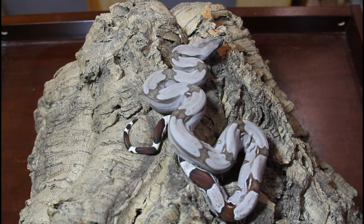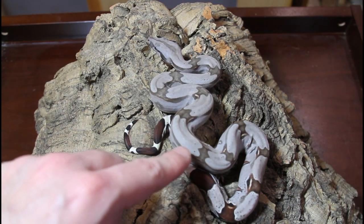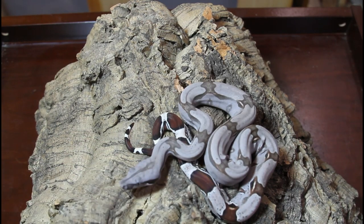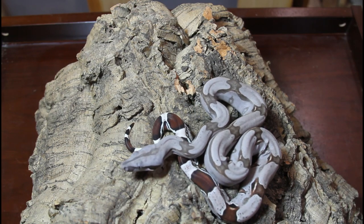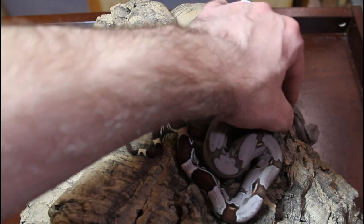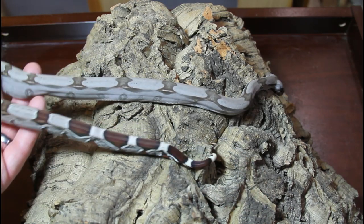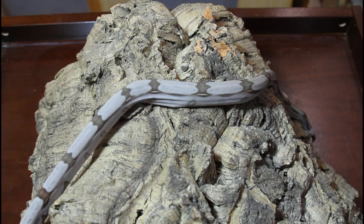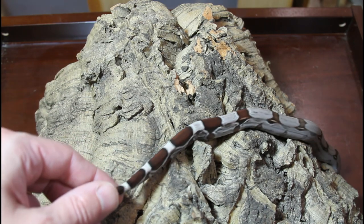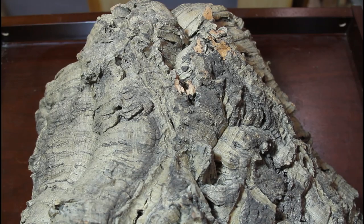Here's my other holdback female, and this is another gorgeous example. You can see she's got this beautiful, clean, kind of a pastely, lilacy color. This female doesn't have quite the same level of contrast as the female I just showed you, and her tail isn't quite as long. But she's got this beautiful, clean, almost pastel purplish look to her - just beautiful colors. This animal has slightly more peaked saddles than the first female, but overall just a nice, beautiful, classic example of a true red tail from Suriname.